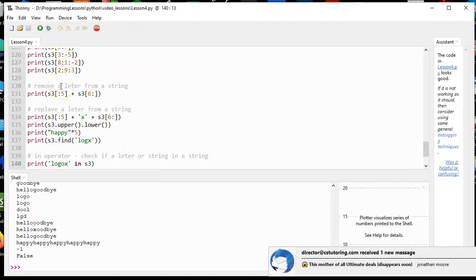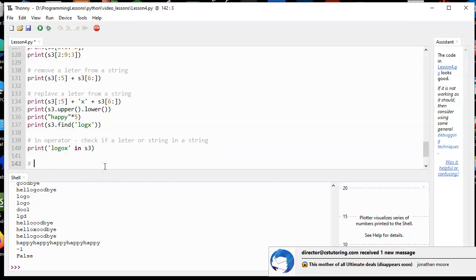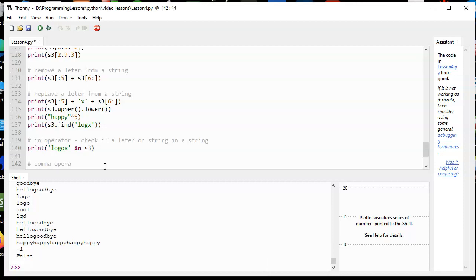And what else is there? There's the comma operator. Oh, you're gonna love this one. Comma operator. So it lets you assign more than one variable at a time. These comments are really important, so make sure you're typing them in.